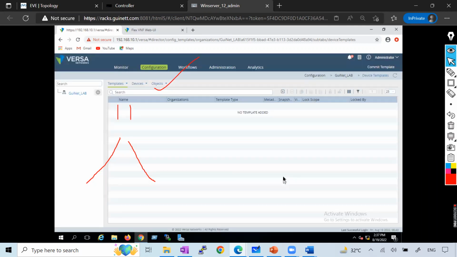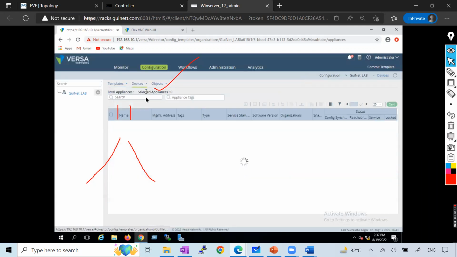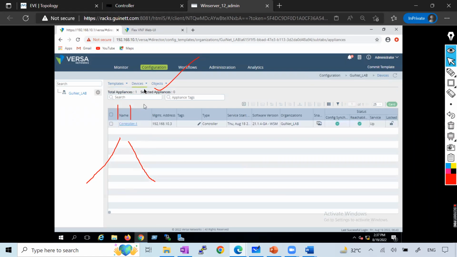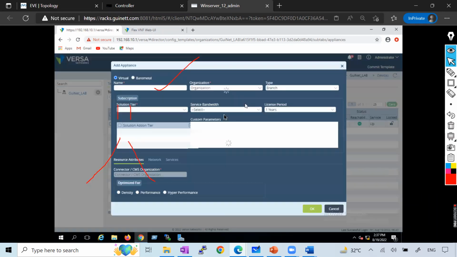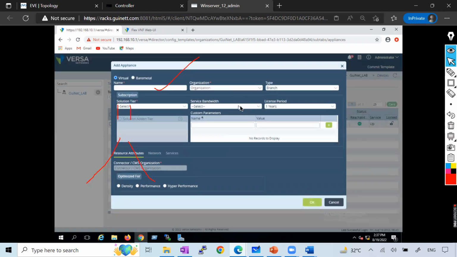You have to create it with a device group. You also have to create the devices, and under the devices, you have to map the device group as well. Let's suppose I'm creating one device for testing purposes. You can see it is asking for the organization. There is no organization name showing. Later, once you create the organization and the branch type, everything will be populated here, solution and all.